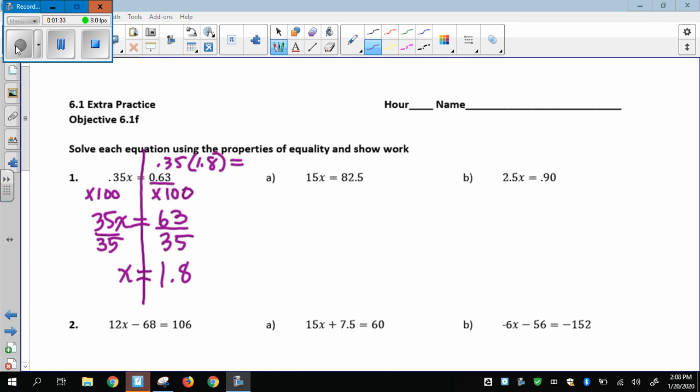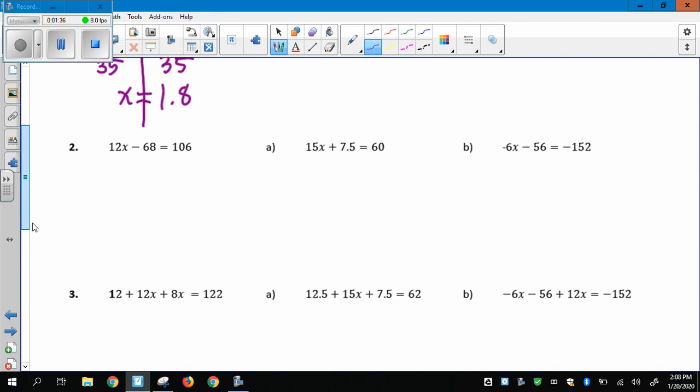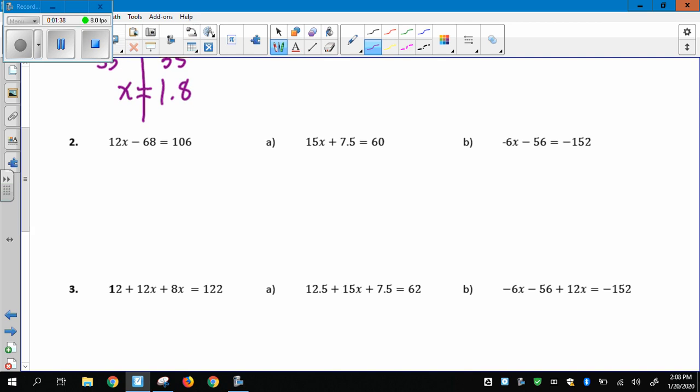All right. The second one, we need to do more than one step to solve for x. You'll notice that we have not only the 12 in front of the x, but also a minus 68 there. Now, you want to save the x for last. Remember, in the end, we want to know what x is equal to. So we want to get that to be 1x instead of 12x. But before I start with the 12x part, I'm going to get rid of this minus 68, so I can make the expression on this side of the equation a little bit simpler.